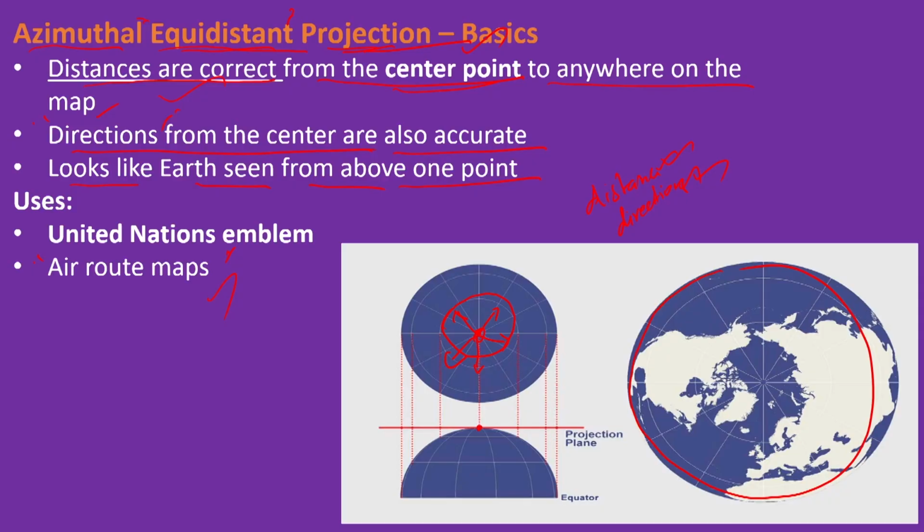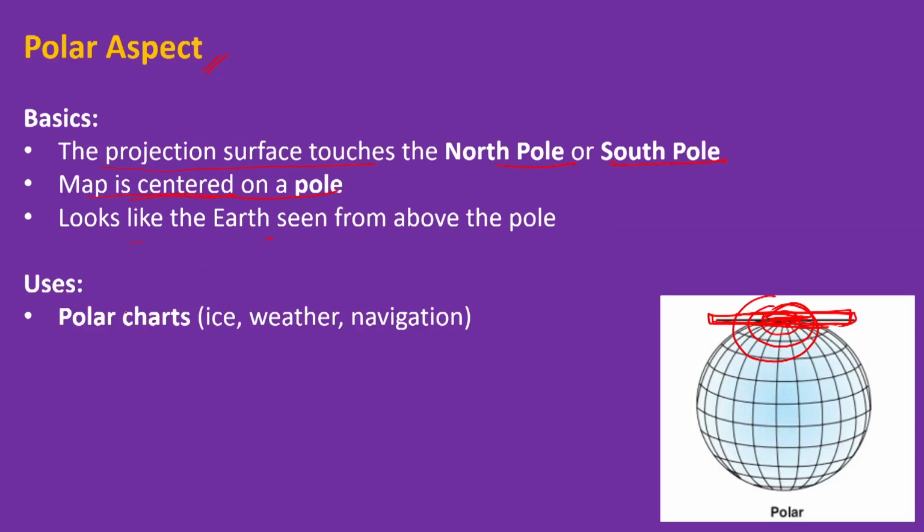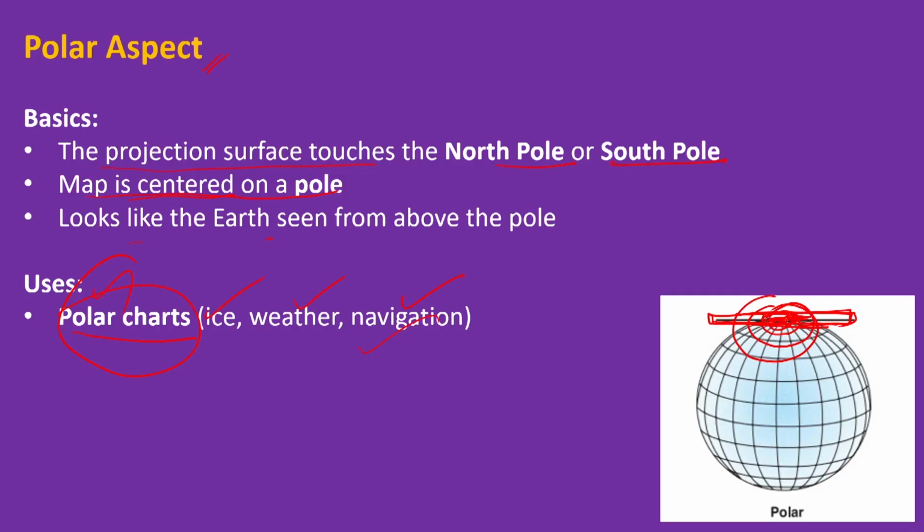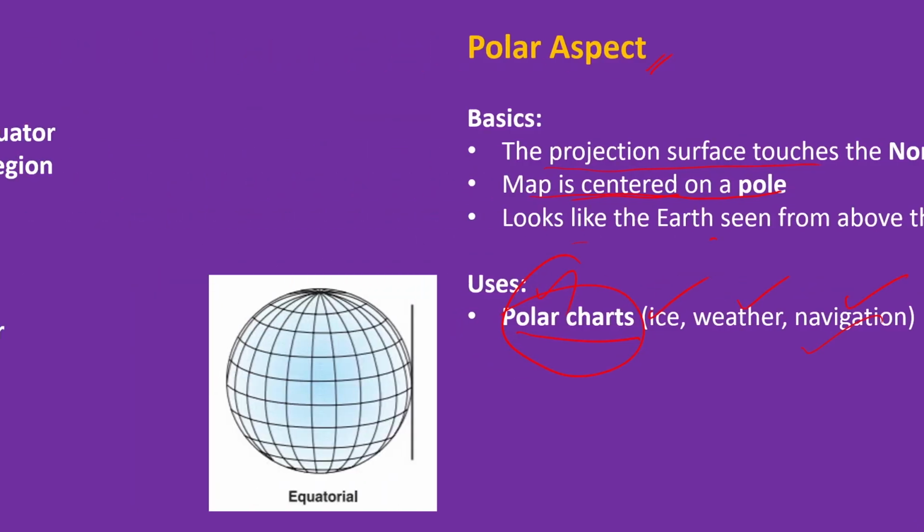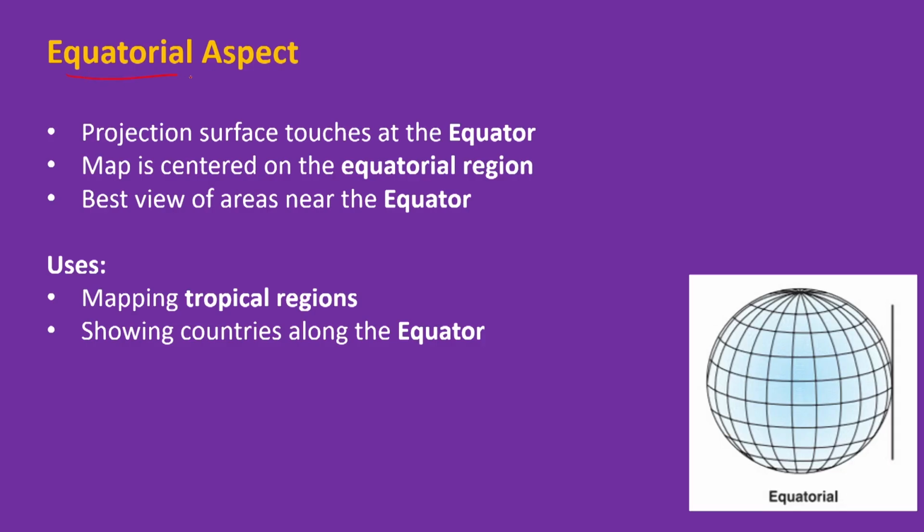So, similar appearance you may get it here. When you talk about the use cases or application front, polar chart, weather, navigation, ice, for any study which is related to the polar front, you can use this polar aspect, like you can touch base on the polar area where you can work on the projection. Equatorial aspect, where the same center point you are touching on the equator.